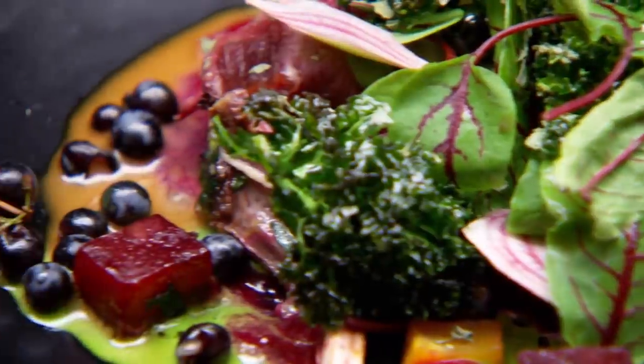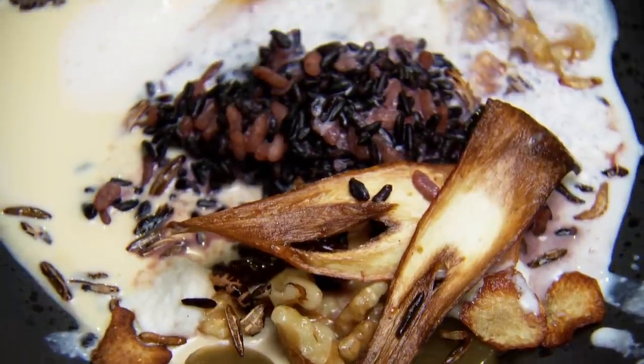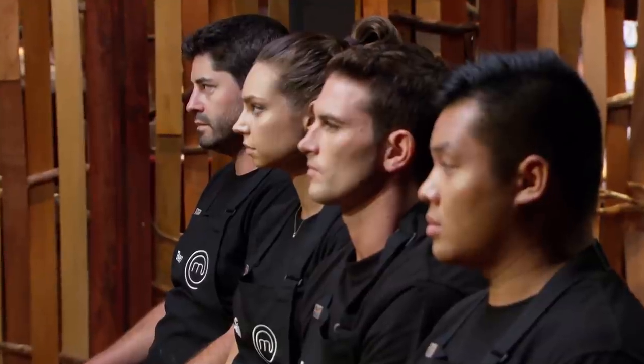Byron, you left string on the venison, no figs, and you left the grapes on the stem. And when we say stem, some of them were branches. Stephen, obviously the ice cream and foam were problematic, but the panna cotta was lumpy too. So in the end, we had to look for the positives. Ben, you're the only person with all the elements on the plate. And that's why you're safe.